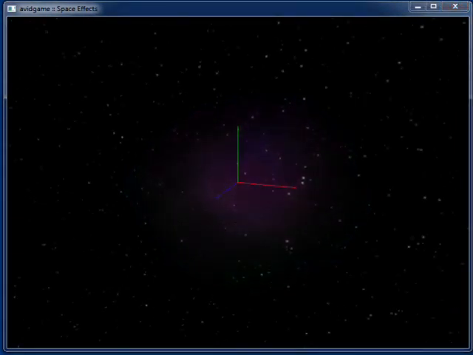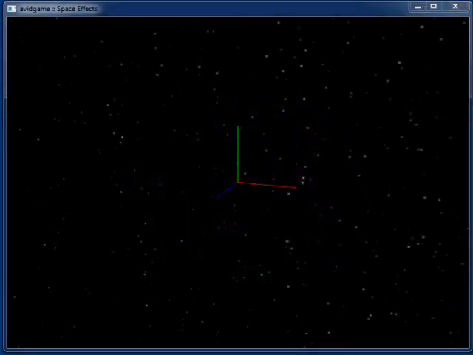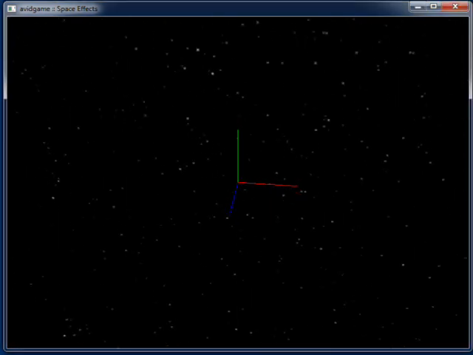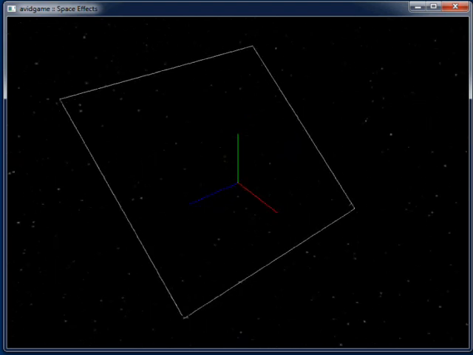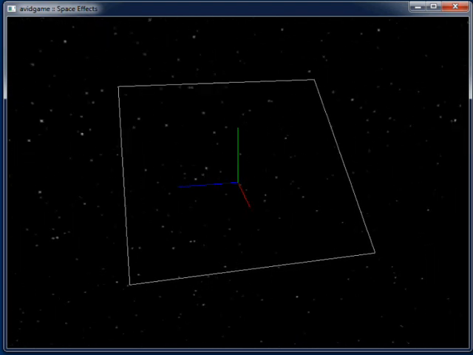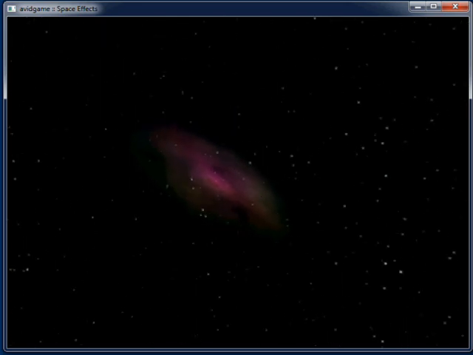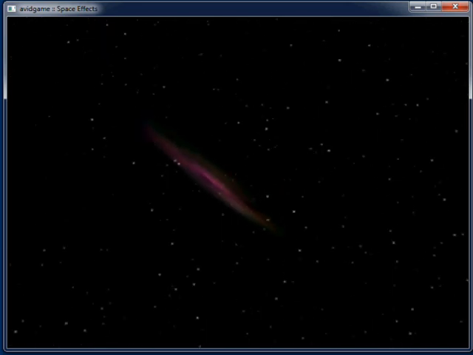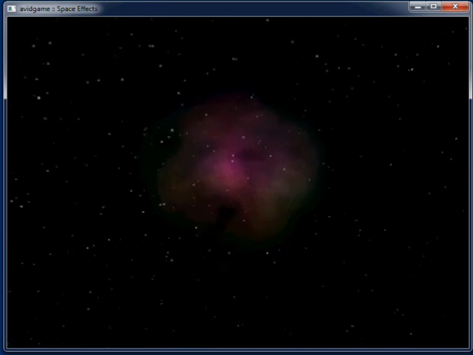Well, you start out with a single polygon. I'm sorry if the video quality isn't very good, but hopefully you can see it. If we introduce a polygon to this scene, that's the white outline there. What we do is we apply a texture to that polygon and we blend it additively. So there we go, just a simple cloud kind of coloured texture.